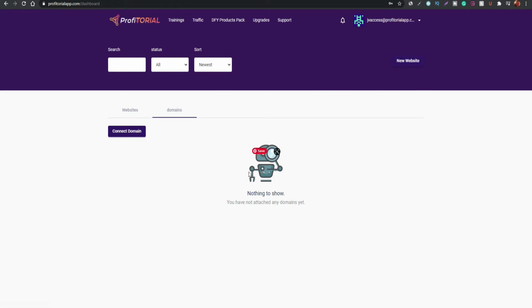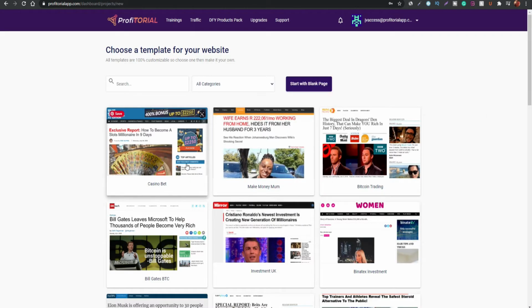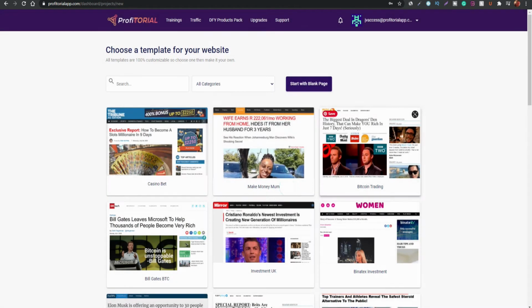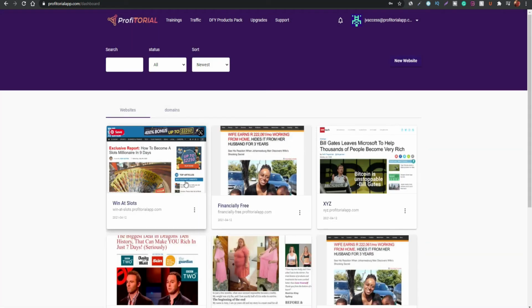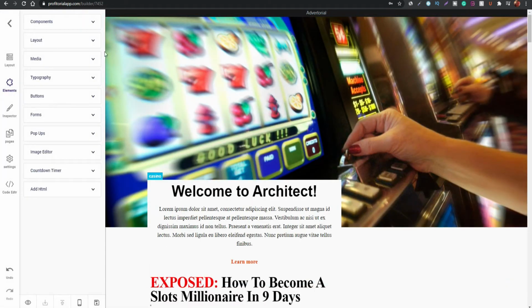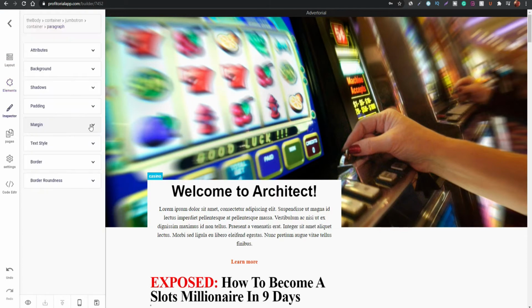So again, from within the app, if you want to connect your domain, you can set up your website. Again, it takes you back to the template section. You can either start with a blank page, or you can click on one of the templates that's involved. You can create a new website from scratch, or you can edit one of the existing templates that's already here. So once you click on it, it's going to give you access to the page tools and layout features. So you can change your layout, different elements, different components, the page margins, the width and so forth.